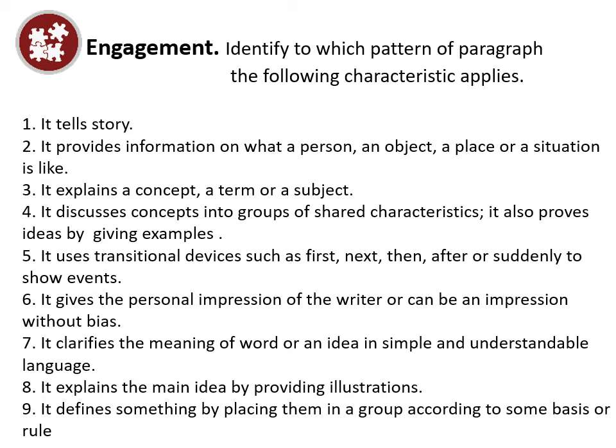It uses transitional devices such as first, next, then, after, or suddenly to show events. It is narration. Because again, those words pertain to time, and time is crucial when you are writing a narrative pattern. Gives a personal impression of the writer or can be an impression without bias. So it is description, which can be objective or subjective. It clarifies the meaning of a word and idea in simple and understandable language.